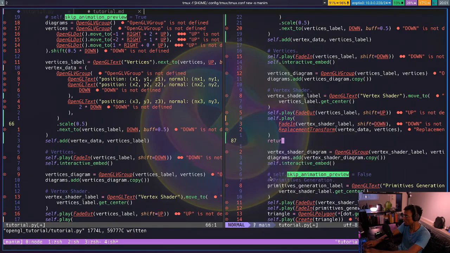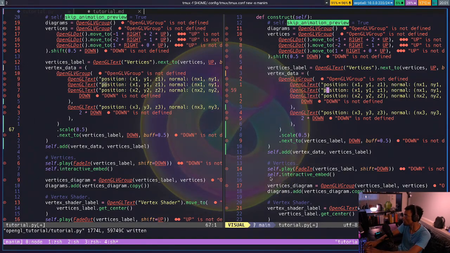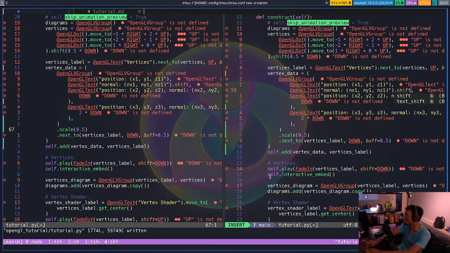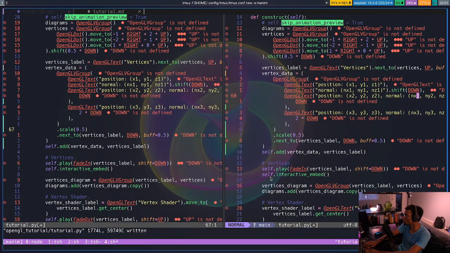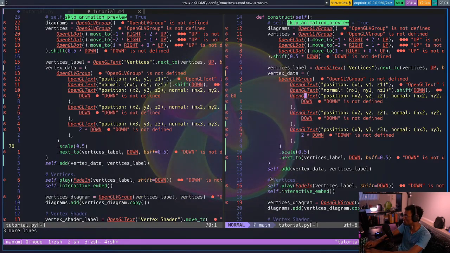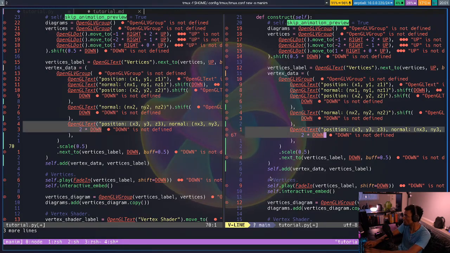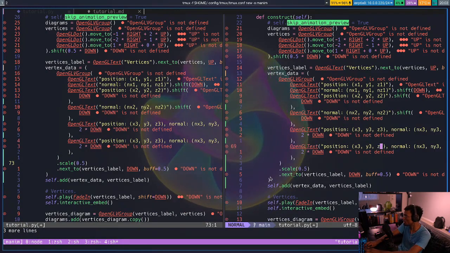I should just make it return here. Okay, then that position, then the normal. That position, then the normal.